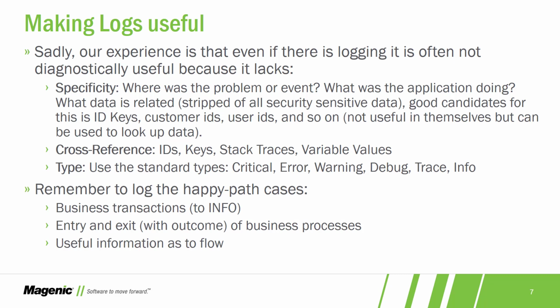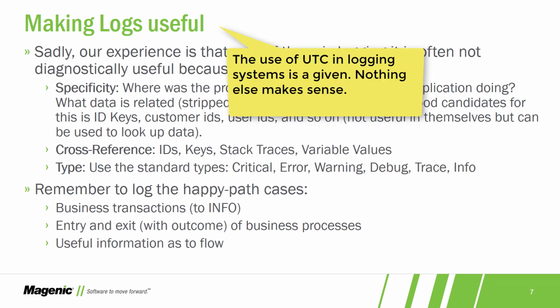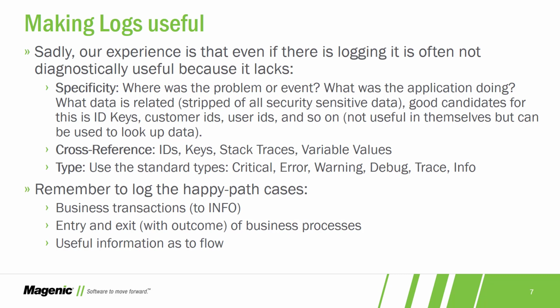Every logging system on the planet has some sort of timestamp. Sane ones, like those configured for PCF, use universal coordinated time. Type is important, and really the secret sauce is to stick to the classic log types. Critical: my app cannot run anymore because. Error: something bad happened, but I'm going to soldier on. Warning: something bad happened and I corrected it, but you ought to know about it.